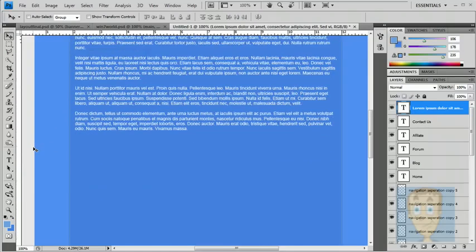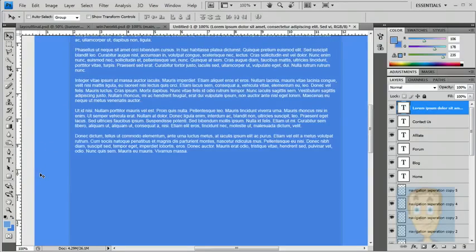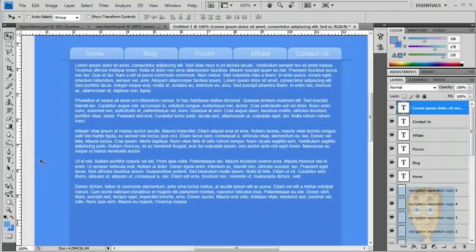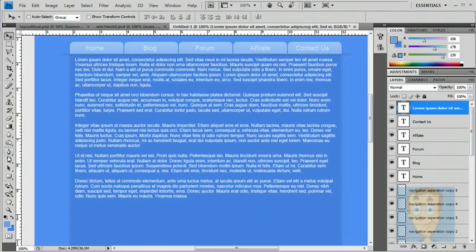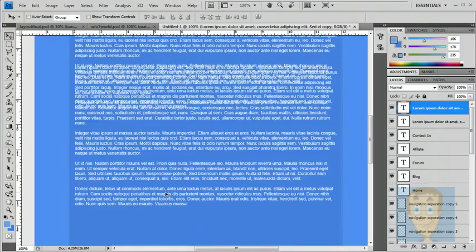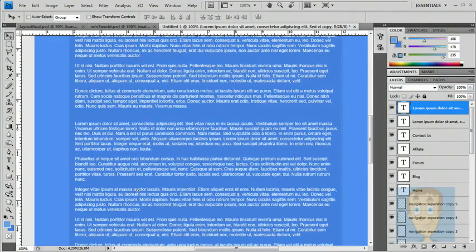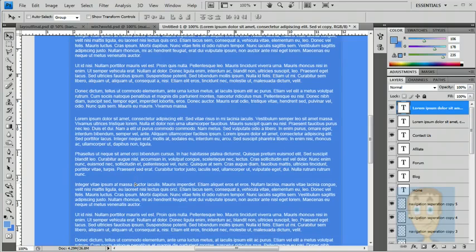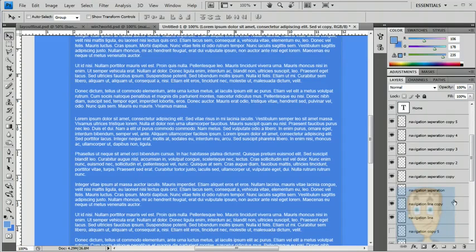Now what we can do is we can just duplicate that to use it again if we need it. Let's say we have another subject that we want to talk about. Let's say this is some sort of blog or something. So let's just drop it down here. What we're going to do is duplicate the navigation line again and drag it down here.